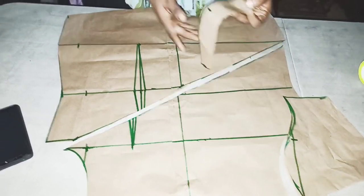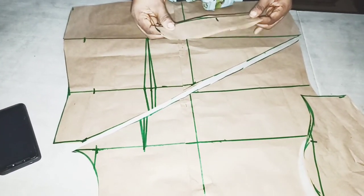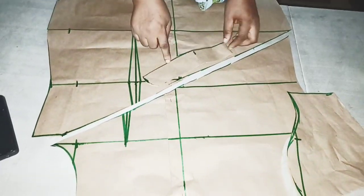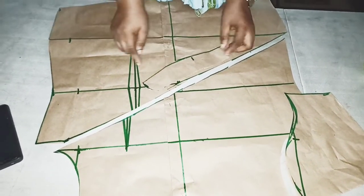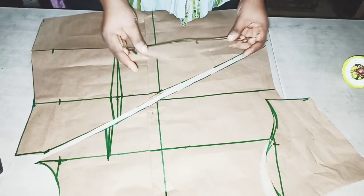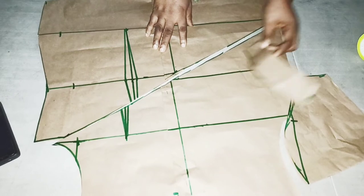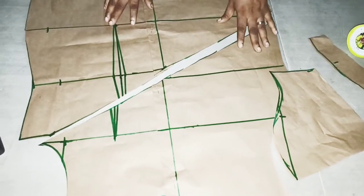This Peter Pan collar, I cut it along with the allowance inside. So after sewing it, it will be small, maybe like 1 inch or 1.5 inches left. So this is all about that beautiful trendy gown.